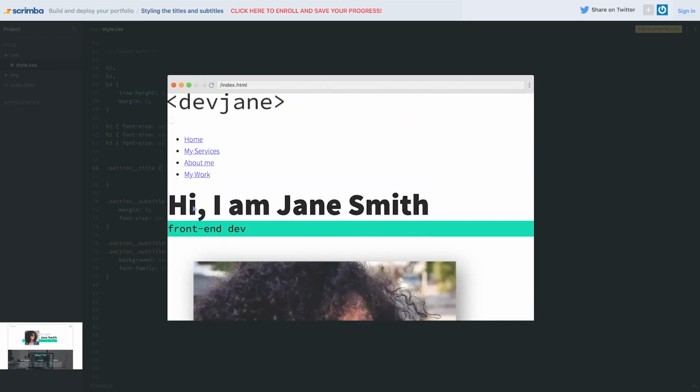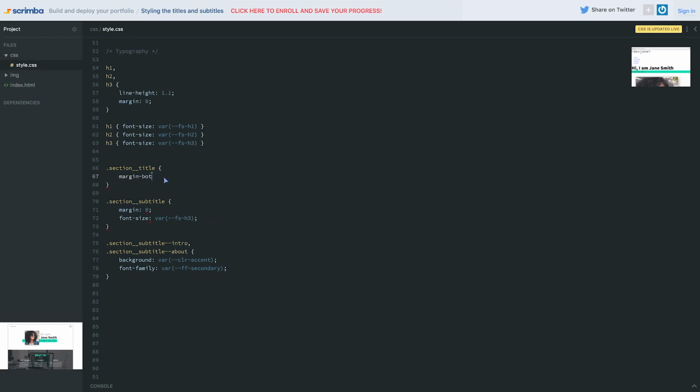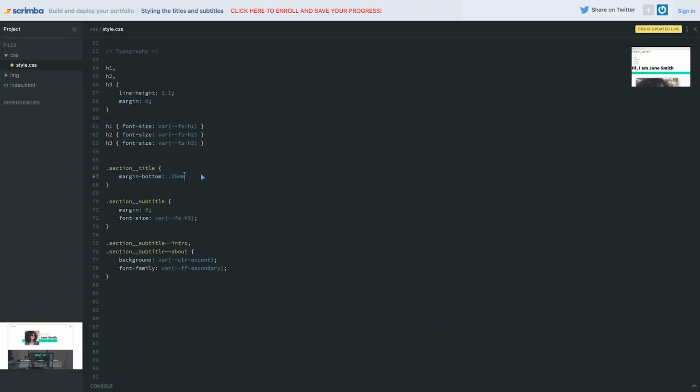You can see here the commas actually touching that. So I think what we'll do is on my section title, we'll give it a little bit of a margin bottom of like 0.25 em. That'll probably be enough to push it off, especially because it's a large font size. I always do margins and padding on my text using ems. I think it's the best thing. It's relative to the font size that way, and you can sort of work with it. So I think that's really cool and handy.